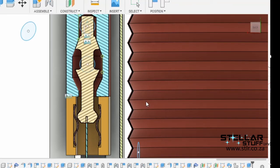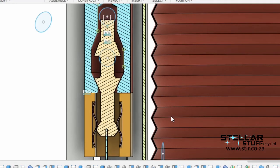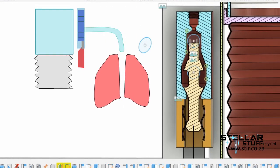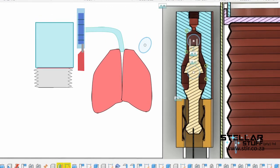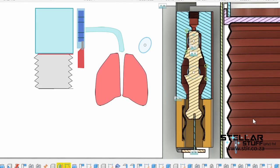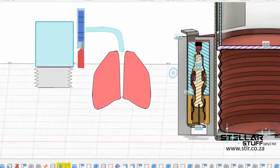The valve works with a small leaf spring that toggles a piston in either the inflation or deflation position of the bellows. When the bellows gets inflated, it inflates the right tidal volume, and then it deflates into the lungs of the patient. As the patient exhales, the bellows is filled up again with new air to deflate into the patient's lungs.